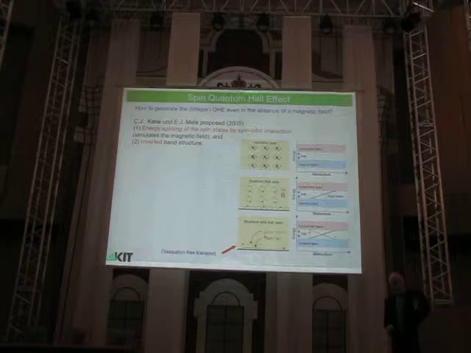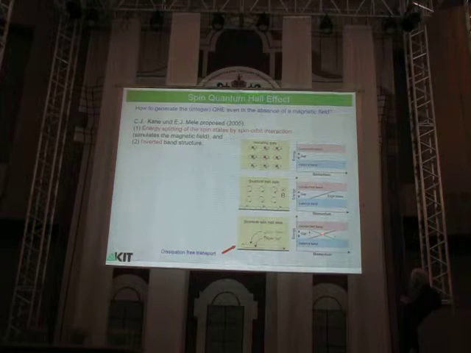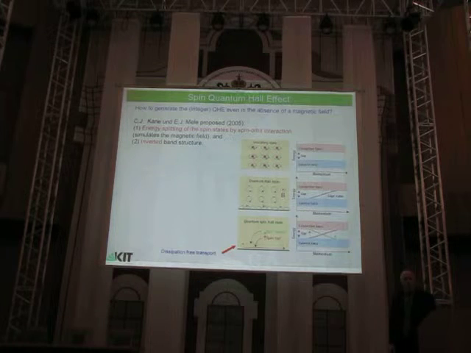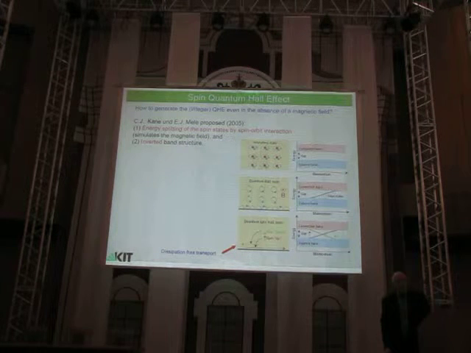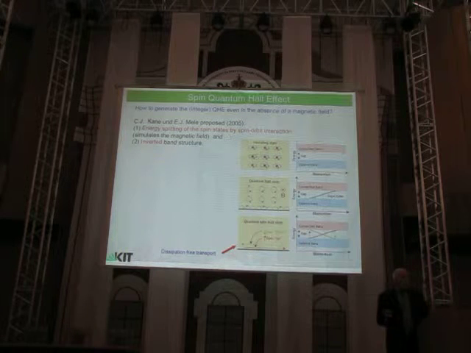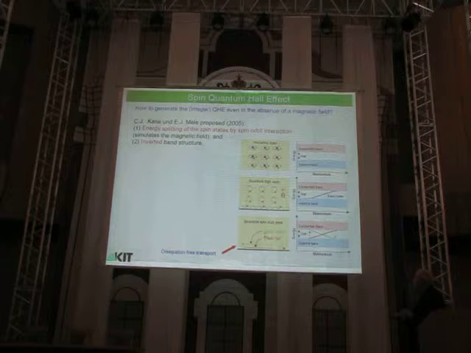But what is special here is that because of the spin-orbit interaction, one of these excitations is spin up and the other one spin down. So what you have is spin up moving to the right and spin down moving to the left. Which means there's no net charge current, but there's a spin current. So that's called the spin Hall effect.